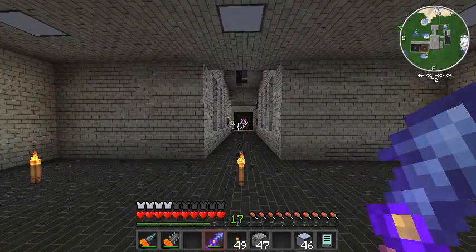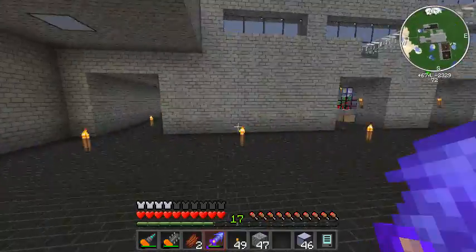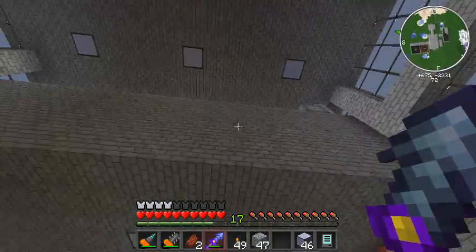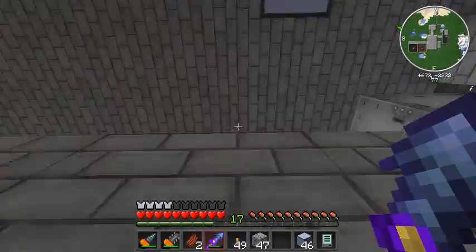Come here. Yeah, get out of the factory. Anything up here? Good. I don't want to come up here and a creeper blow up my whole area.